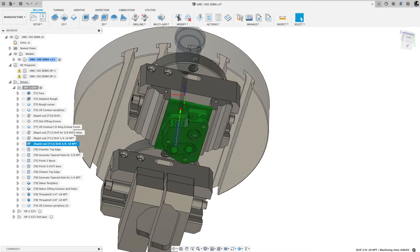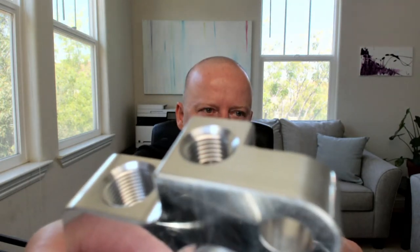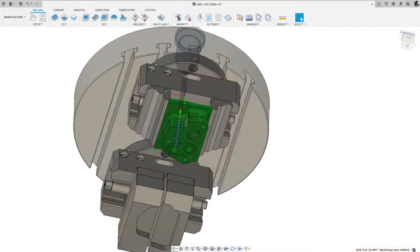So again, if you're looking at this part here on the top, let me pause it there for a minute. On the top of those threads, I'll try to hold it still so it's not focusing, but there's a chamfer there, and then that whole bore is tapered. So I'm going to show you how I did that. You could do that with the countersink, but I did an alternate method. And for me, it's a time saver, and you can get away with less tools in the magazine.